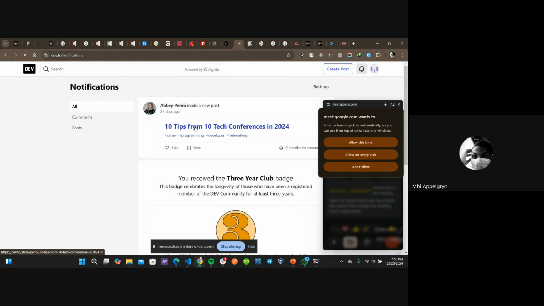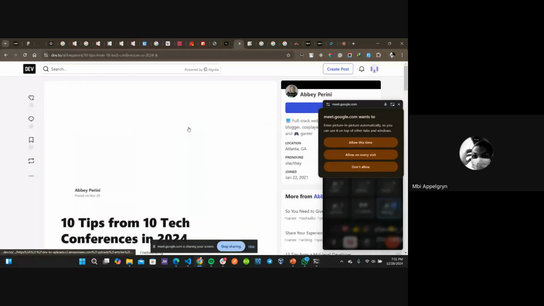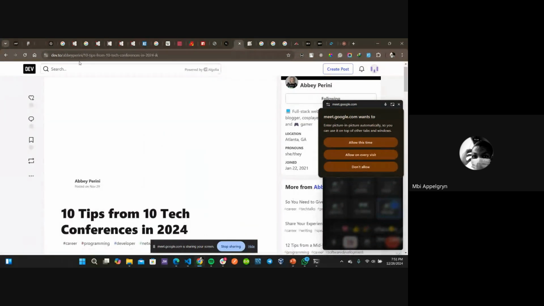If you see, we have some crazy parameters or dynamic routes that are being implemented here. Let it load. Okay, it's here. So if you look at this, we have probably this as a dynamic route.